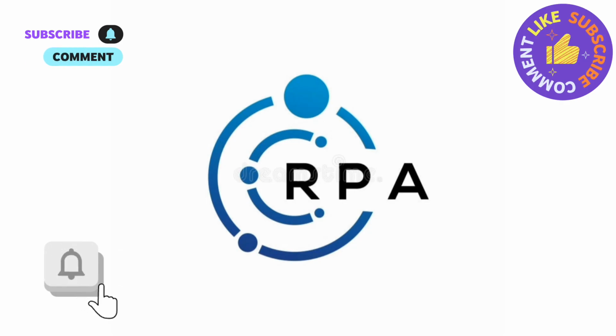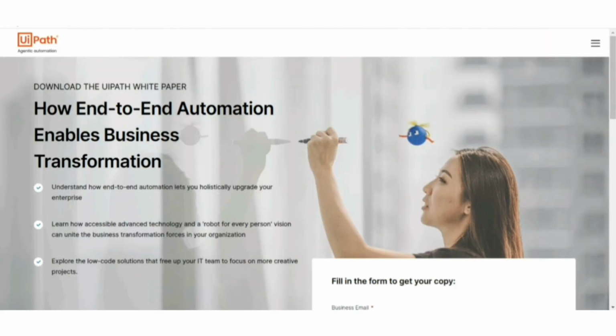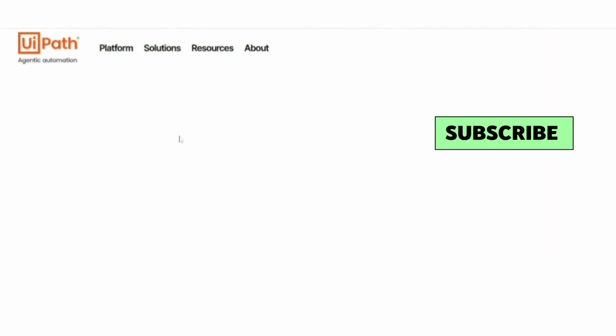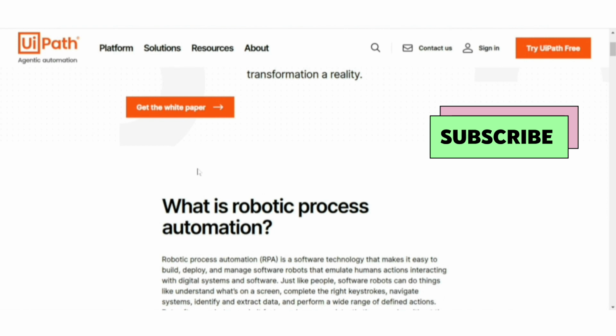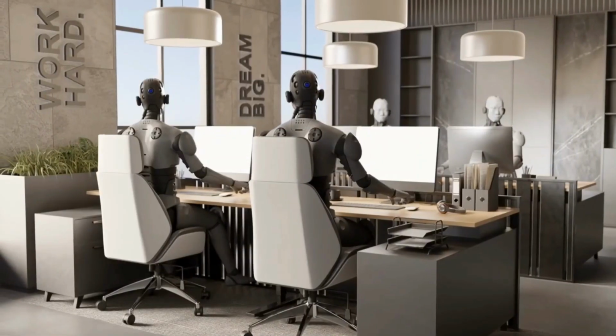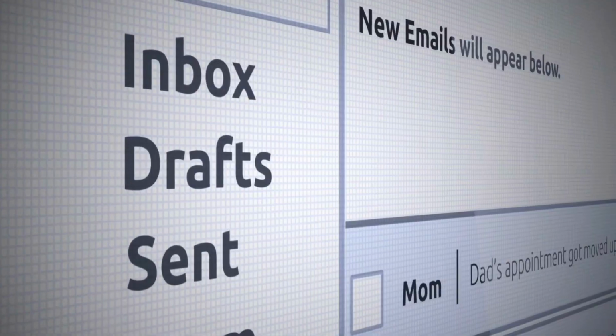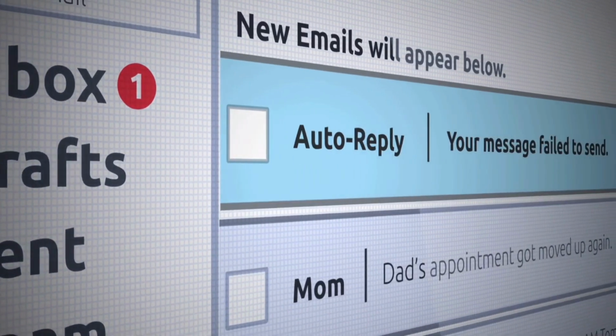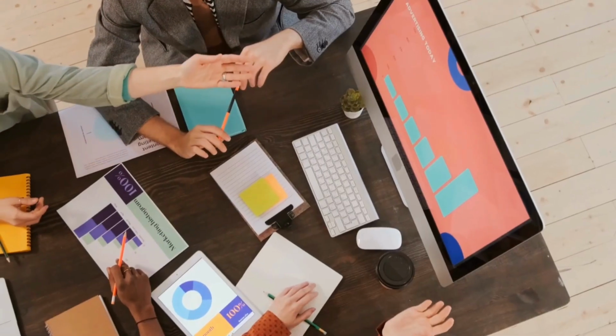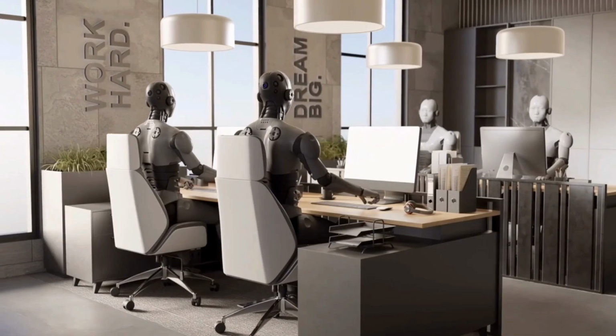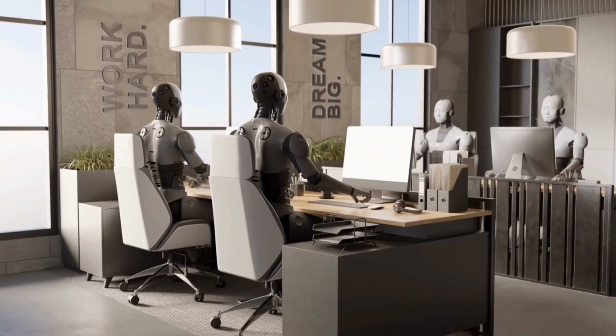RPA or Robotic Process Automation. RPA is like a virtual assistant that takes over repetitive and boring tasks on your computer. Imagine having a bot that logs into websites, fills out forms, sends emails, or organizes files for you, all without human intervention.